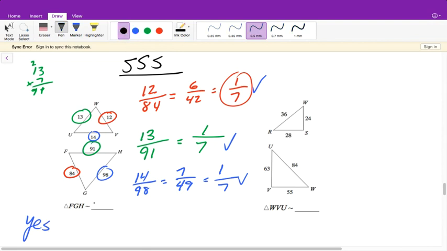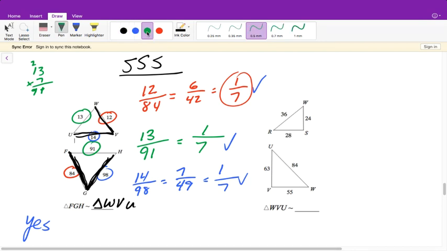And then to finish this similarity statement, they started with FG. So they went through this red, which was our smallest side, and then they did to the 8. So they went from the smallest through the largest. So we need to go through the smallest through the largest. So that means it has to be WVU. All right, see how I can determine which side I'm going through? We went through smallest to the largest, smallest to the largest, and that can allow for us to know how we need to write this.